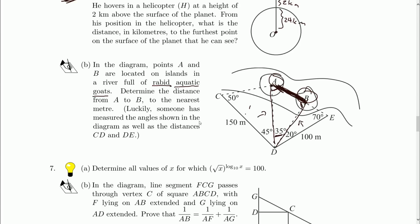But now I notice, for AD, in this triangle up here, I have the angle opposite, and I have a length here, and I can probably figure out this angle right here. So I could use the sine law. Similar sort of situation down here. So once I realize that, once I start working backwards to simpler problems until I finally just have the information that I was given in the problem, now I can start writing things up.